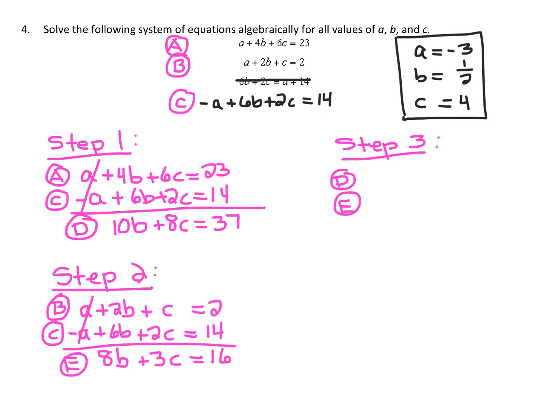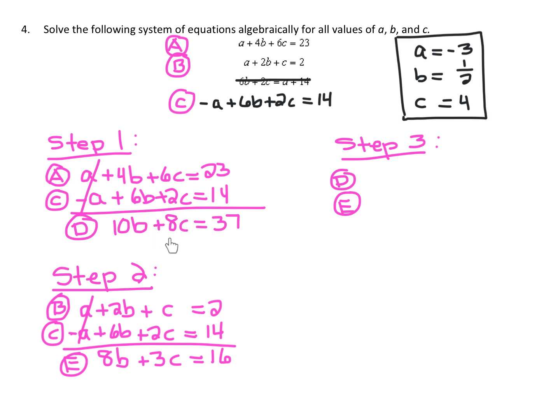Now, if we look at equation D and equation E, the B's don't cancel. Okay, the C's also don't cancel. So what's going to happen is we're going to need to multiply either one of these equations or both of these equations by a number in order to get something to cancel. Now, I'm actually going to choose to cancel the C's just because they're smaller numbers. All right, so let's look at what's in front of the C's. So this is an 8C, and this is a 3C. Basically, I want to get one of these to be a positive and the other to be a negative of the same number.